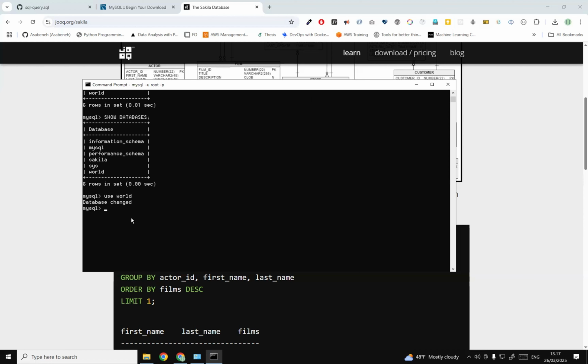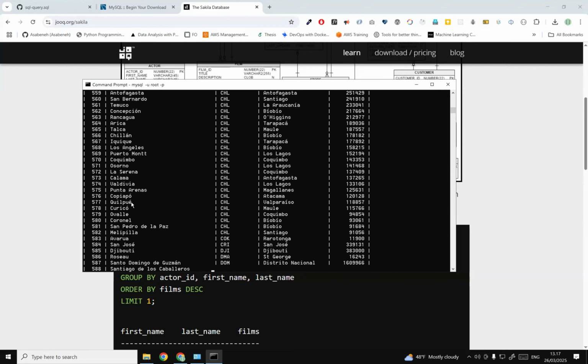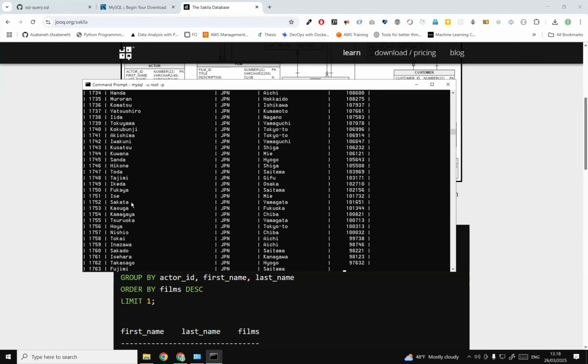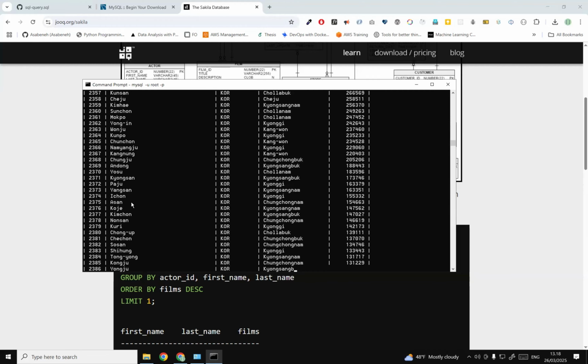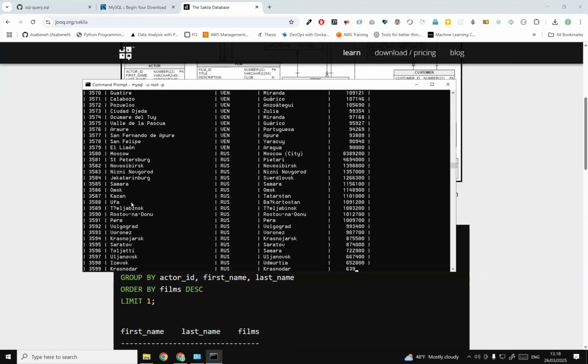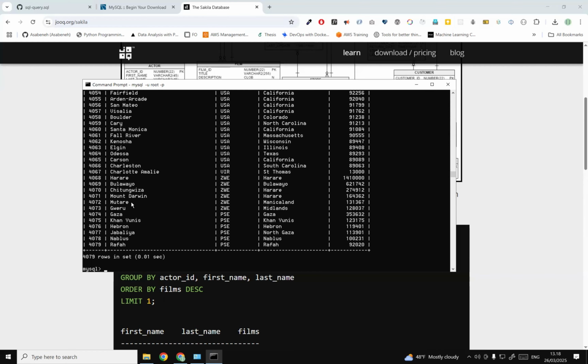Then let's see if there are some tables. Show tables. And then as you can see, there are three tables: city, country, and country language. And then maybe I can check the cities. Select everything from city and then semicolon. Then you will see all the cities around the world. I think there are about 4,000 something. Let's just wait for some time and see the result. It seems like plenty of data. So the world database allows you to play with data. As you can see, there are about 4,079 cities.